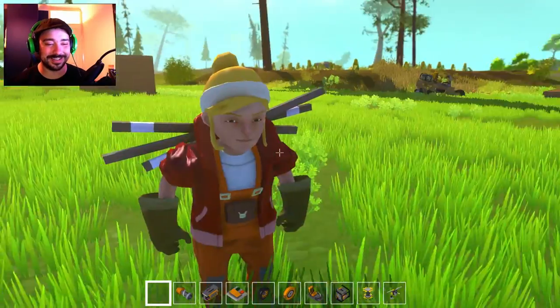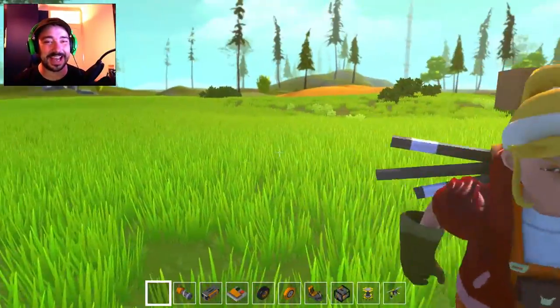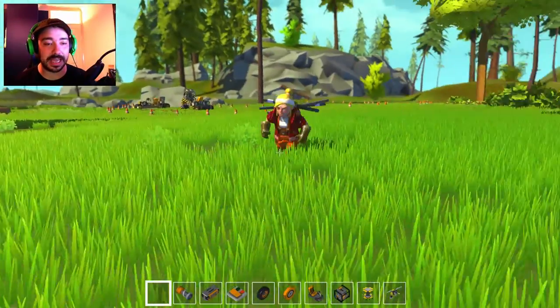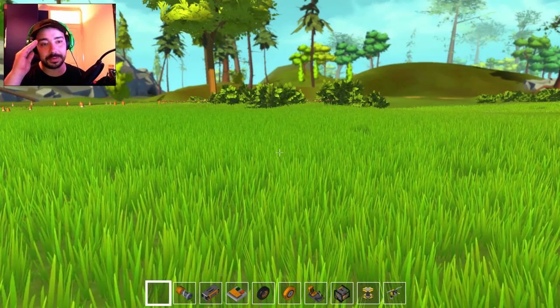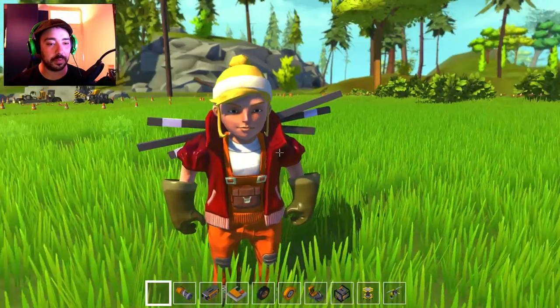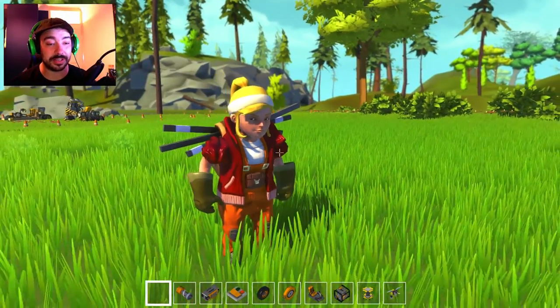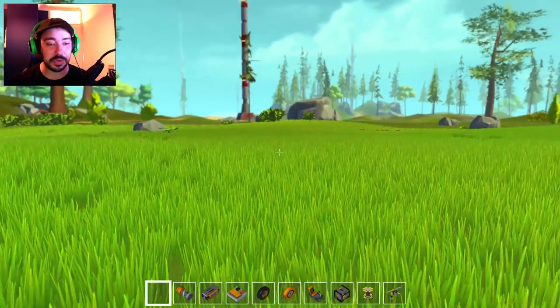So the task today is building a walking robot. It can be anything — I'm thinking personally at the moment like a centipede style design, or it could be a robot sort of walking style, or it could be four legs, a billion legs, whatever you fancy. But it can't have wheels and it must move.